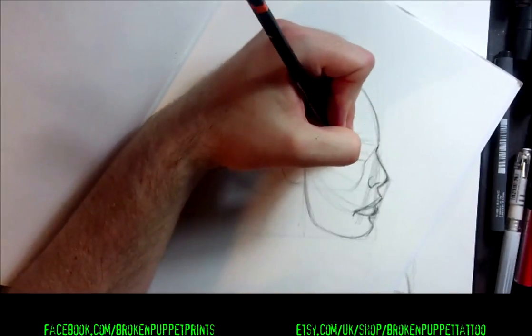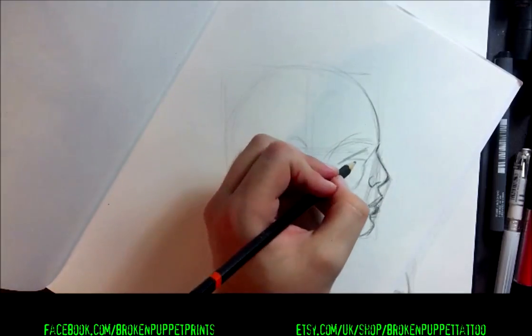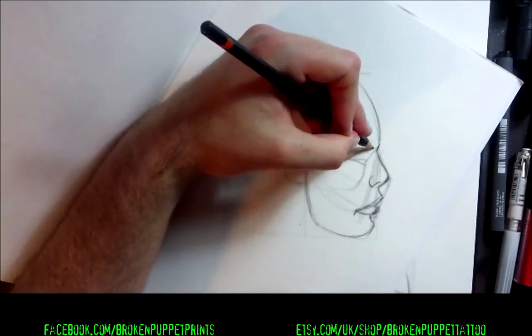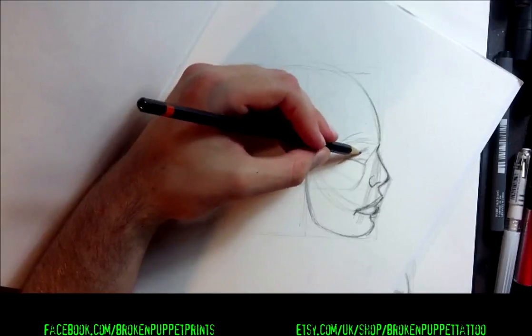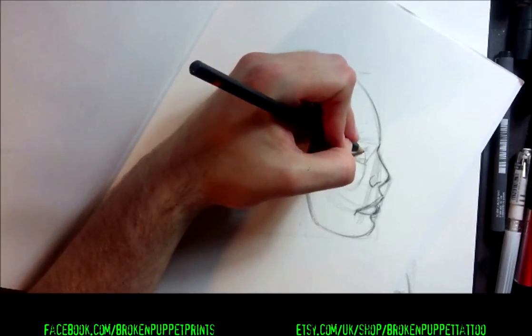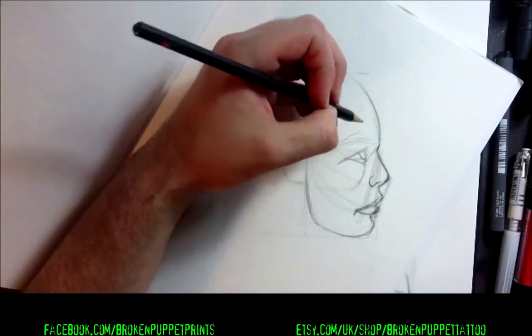To do this, bring a straight line at first across the top, and another line across the bottom. You always want the top coming down further. You don't want the bottom line coming across here, because it'll look weird. The top line has to be more prominent, it's the one that goes over the bottom. Bring a little curve in the middle, a little circle for the eye, with the pupil in the middle.